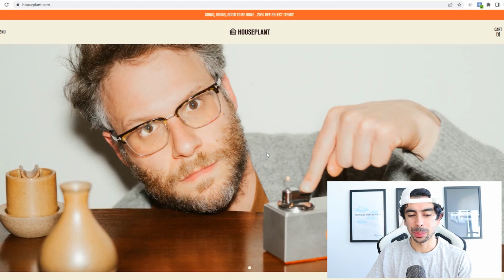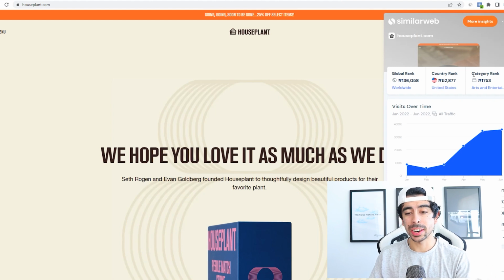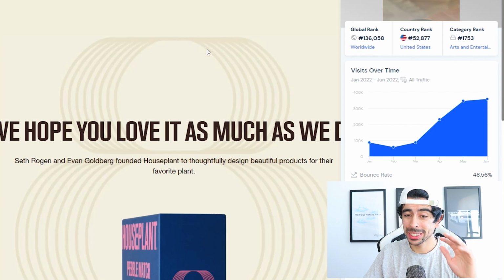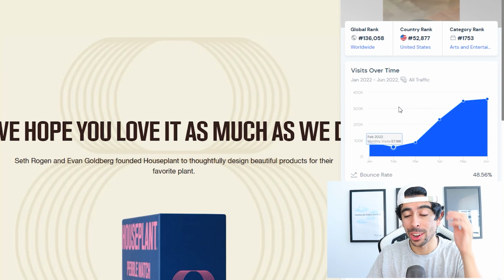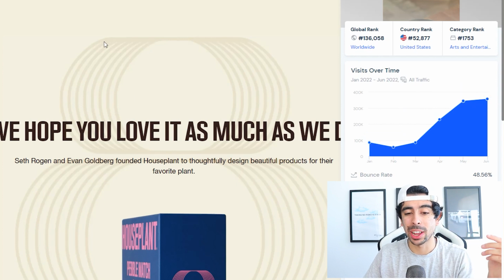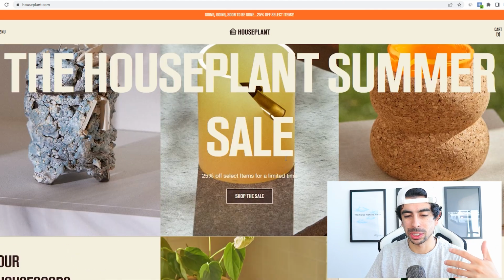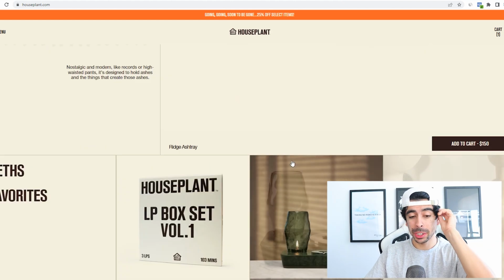Here you go, as you see Seth Rogen with all his houseplant products. And you know, besides the aesthetically pleasing nature of the brand and the overall idea, it's really cool to see how much this store is actually popping off. So let's keep in mind that all their products are like $100 and above, basically. So the average order value for a store like this is probably like in the $200 to $300 range, maybe even $500 range. And they're getting over 350,000 monthly visitors. So that's pretty insane. That's got to be at least $1 million a month, which is so cool to me, especially with this sort of design. Like, I would love to have a store like this personally. So if any of you have any store like this that you are already making sales on or whatever, hit me up. I would maybe be down to help you grow it.